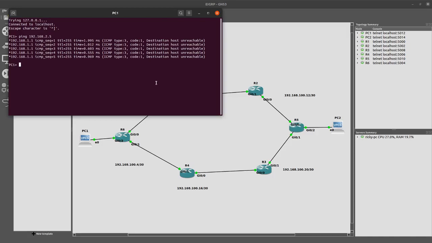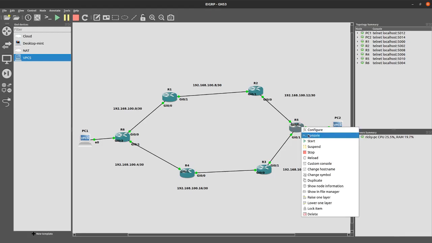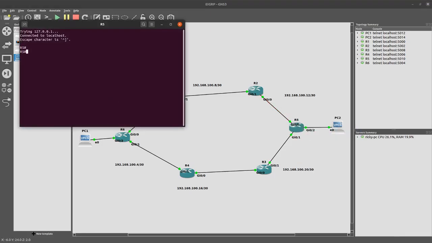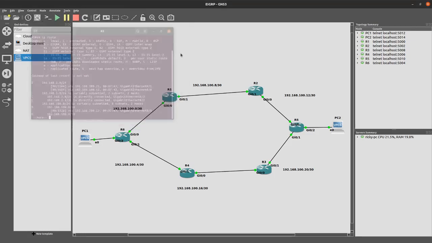So we will check what the IP address actually is that I configured here. Did I configure EIGRP on this network? Show IP route. 2.1 we configured, it is directly connected.